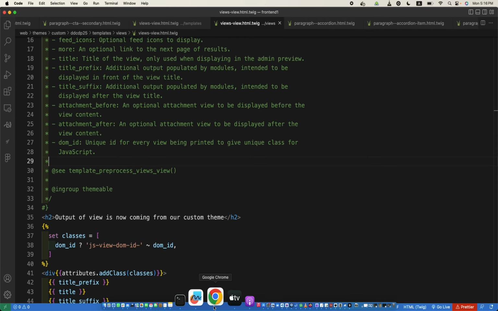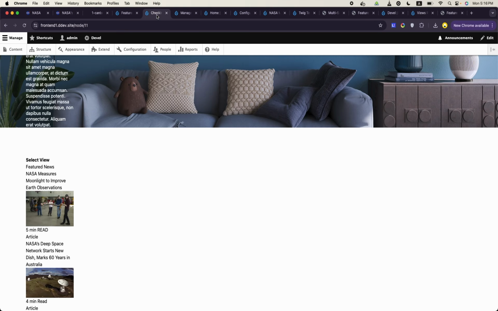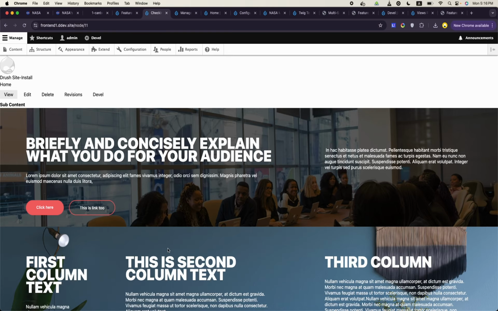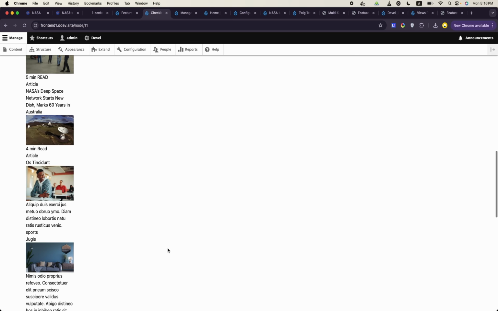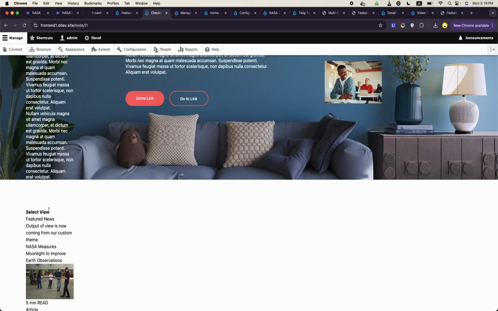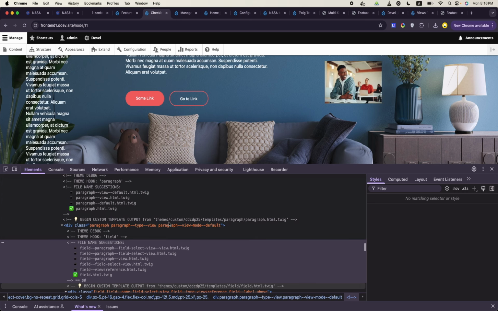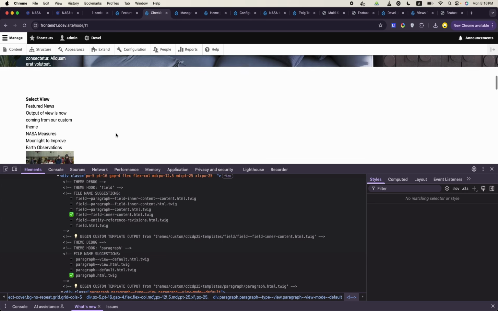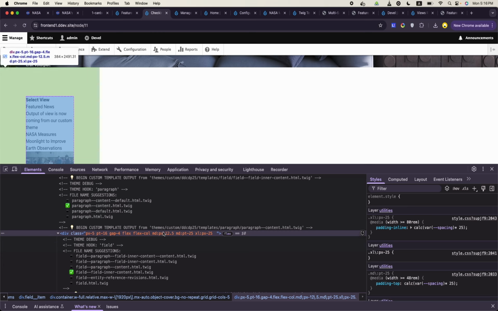If I refresh the page now, where was it? This one. It is not showing up. Output coming from our custom theme. Okay, it is working fine.